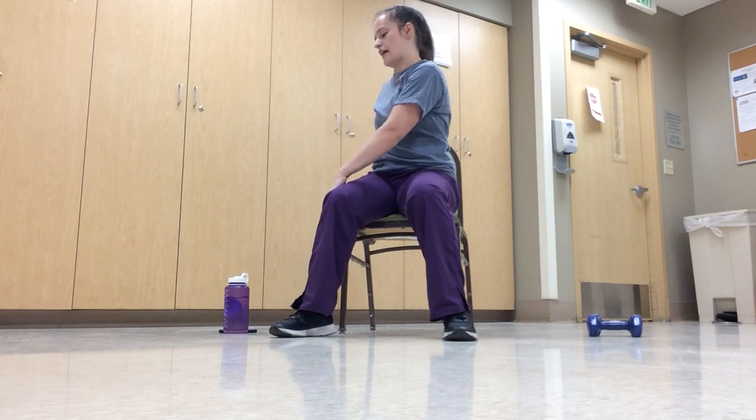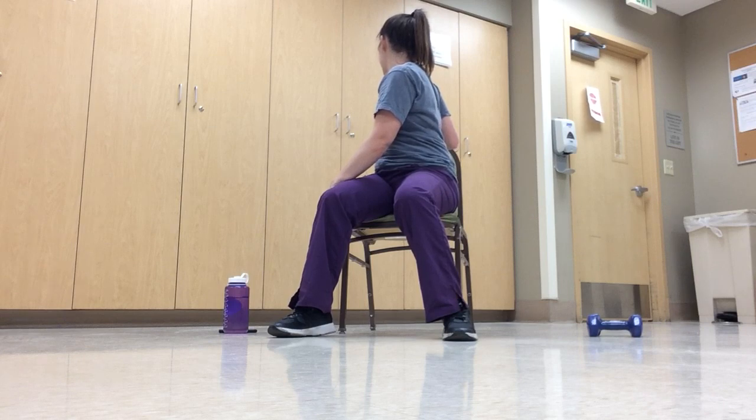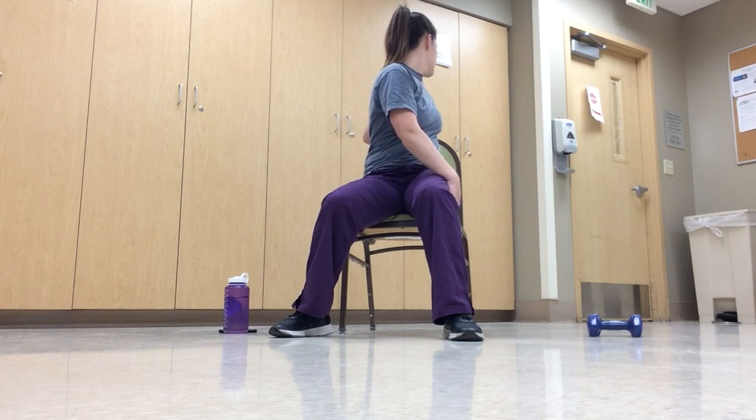Relax those arms. Do a final stretch here. We're gonna bring our right hand onto the outside of that left thigh and twist that chair once more. And rotate, coming back to center, repeating the same movement on the other side. A nice spinal twist. Left hand goes onto the outside of that right thigh. Grab hands to the back of the chair, just looking over that shoulder. And come back to center.